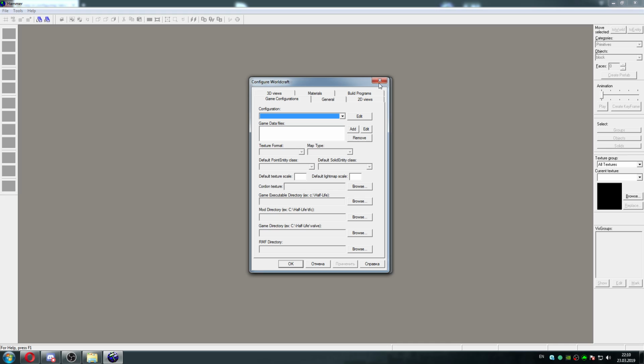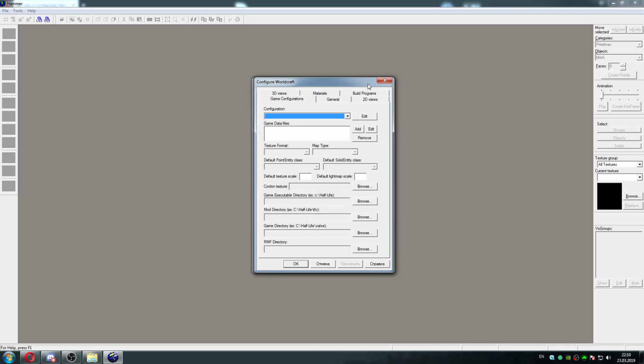Also, if you have some questions about mapping, you can always visit the official wiki about Source SDK. Since the hammer in Half-Life 2 beta is almost the same one, it works almost the same as in the retail, except for a few moments.